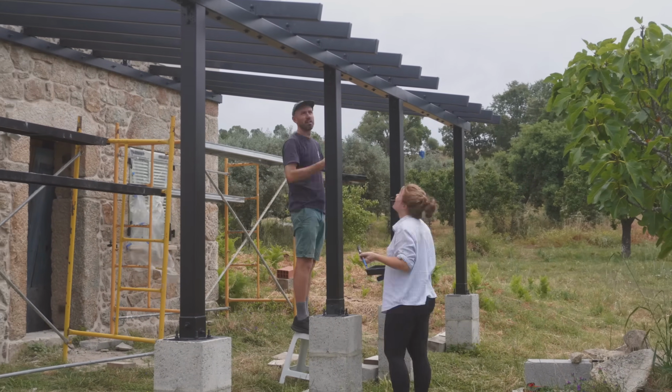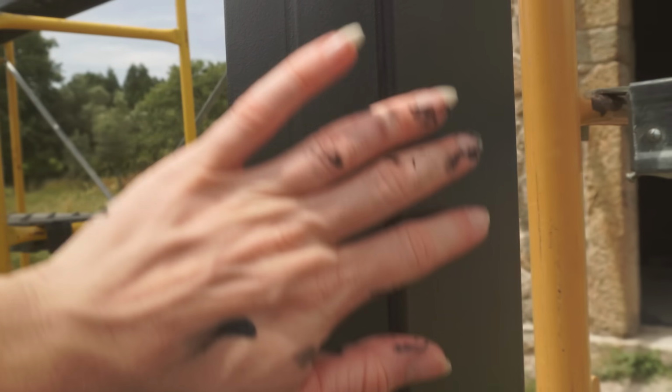The idea of using black had been suggested, I was a little bit hesitant because it just seemed like it was going to be too harsh against the stone, but now it's gone on, I am happy to say that I was wrong, because it's got a nice little bit of texture to it, so it's not shiny in the slightest, and I'd say it's giving cast iron skillet vibes.